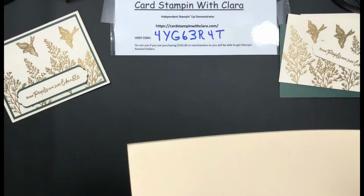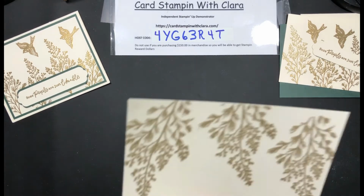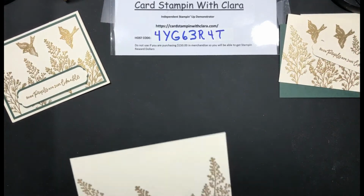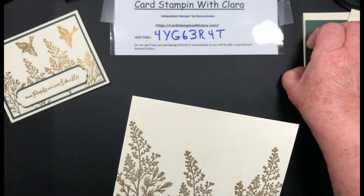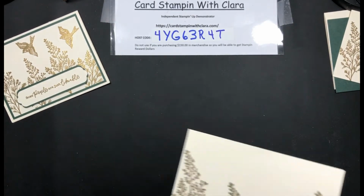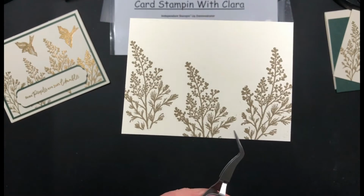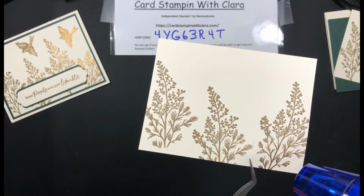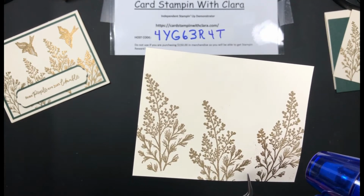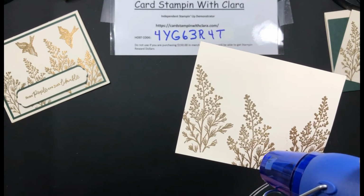Okay. All right. Now, with that done, I'm going to turn on my heat tool. You hear a little hum, that's what it is. You can turn it on a little ahead of time if you want to, just to kind of preheat it. But what I want you to see is when this starts to change colors. I've got the heat tool aimed at it now. I'll put my glasses back on here. And can you see the magic, as they call it? It starts turning as it melts the embossing powder. Now you can see I'm using these tweezers, and the reason I'm using the tweezers is to keep it from burning my fingers.